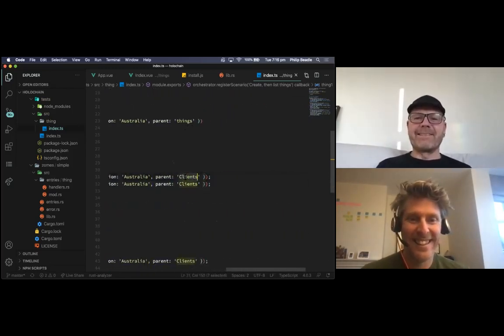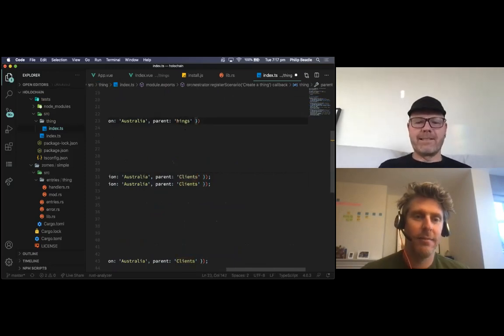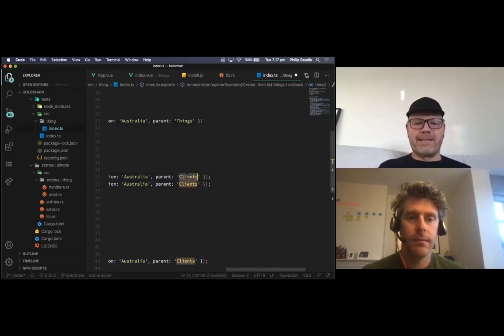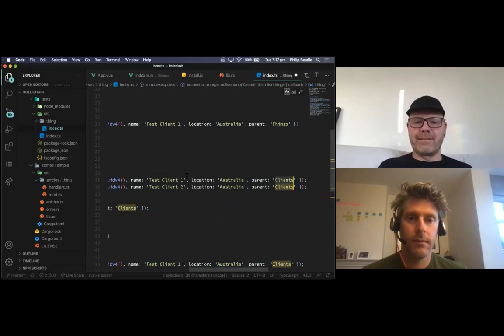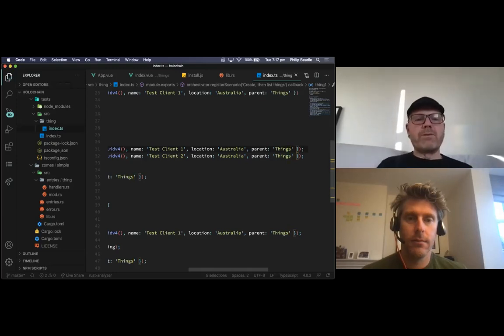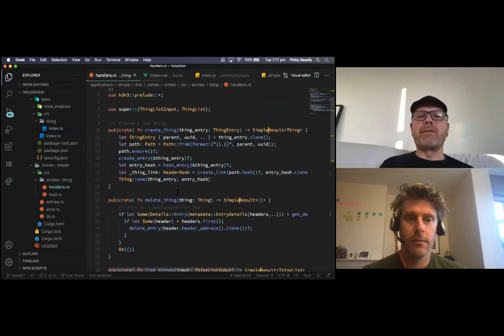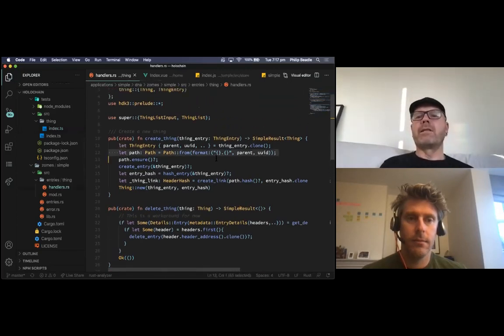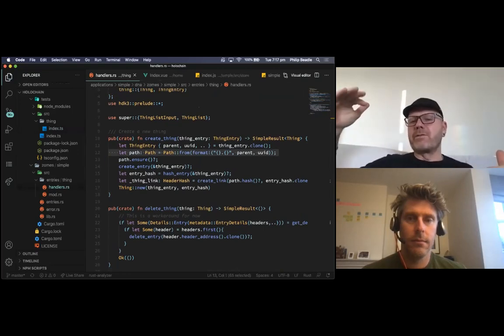Actually, we're going to call this. So these are things, aren't they? Let's call this. So what is really, really cool that I really love about the new version of Holochain is this thing called path. Because now you don't need to make a separate entry to hang things off to do a list of things.